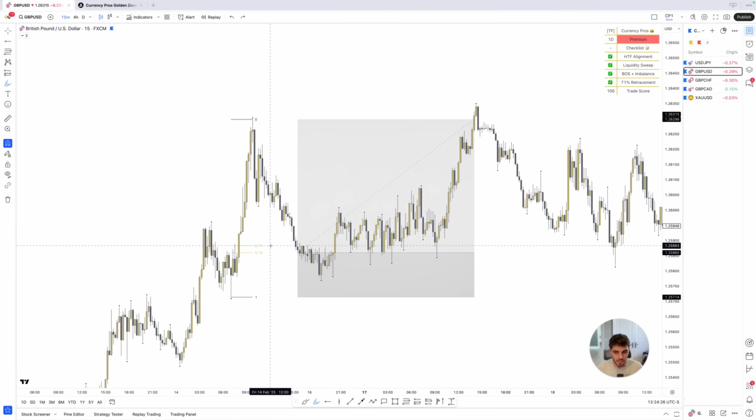I typically enter at the 71%. I have entered at the 75% a lot in the past, mostly last year, but I was finding that I was missing a lot of opportunities. Even though the risk to reward was better, I was missing too many trades. But market conditions change year after year, so it's good to continuously test things like this. So I'm simply testing it right now to see how many times both levels get met.